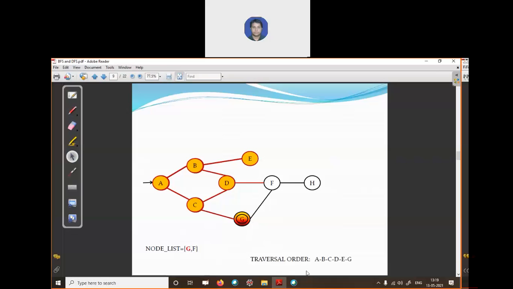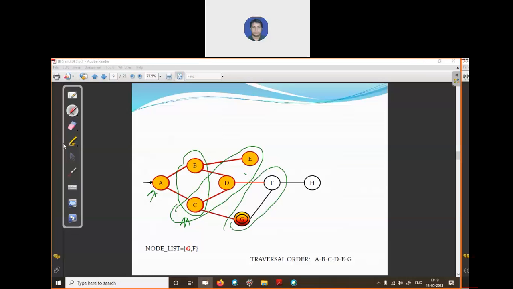Okay, so this is the traverse order we have followed. First we start by exploring A, then B, then C, D, and E. Level by level we are exploring. First we explored state A, which is one level. Then in the next level there are these two states, B and C. Then this is level 3, then level 4. So in this order we are traversing our tree or graph. This is the traversing order.